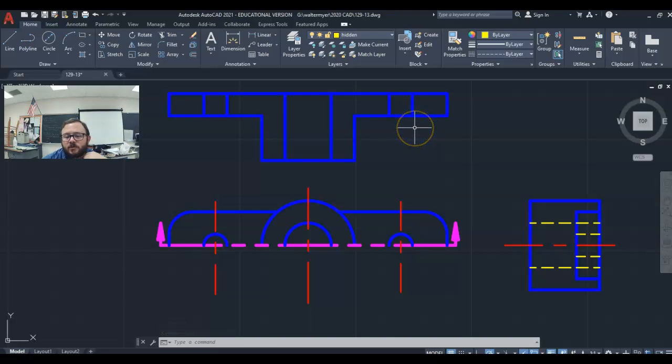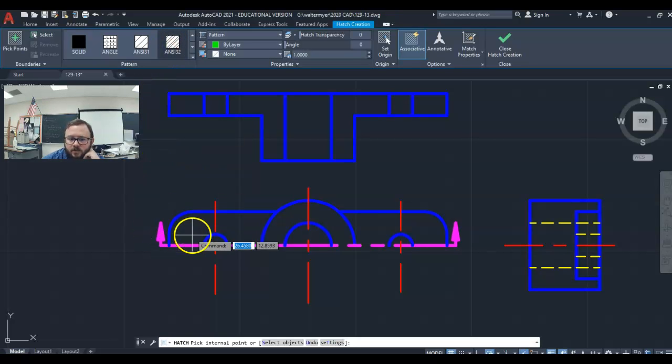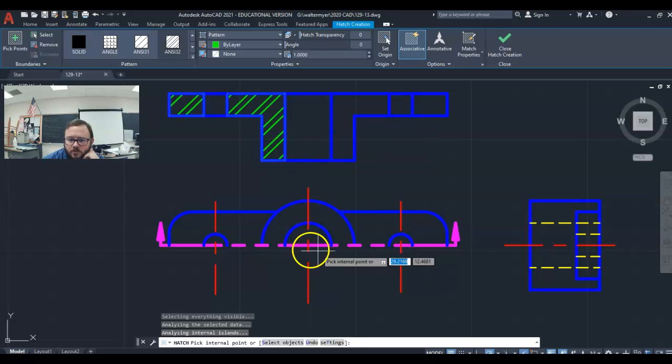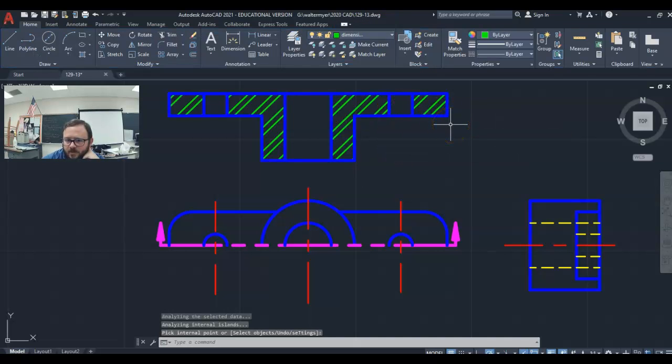So what we need to do is anywhere it's solid and being cut through, we're going to add in hatching. I'm going to change my layer to the dimension layer. I'm going to go to hatch. I'm going to use ANSI 32. And so in here, it's solid, so I'll add in hatching. This is empty space, so nothing there. Next part is solid being cut through. Hole through the middle, empty space, solid, hole, solid. And then my top view is all done.